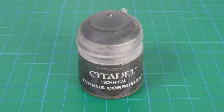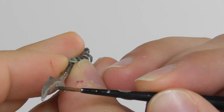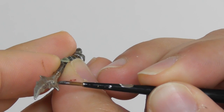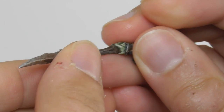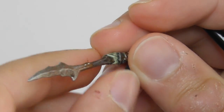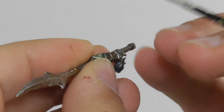And to give it a more weathered look, I am using Typhus Corrosion. I am applying it on the center part, just underneath the sharpest turning point of the blade. Then with my finger I just remove the excess paint from the blade. Doing it right will give a more random, not overpowered, darker contrast in some of the areas of the blade.